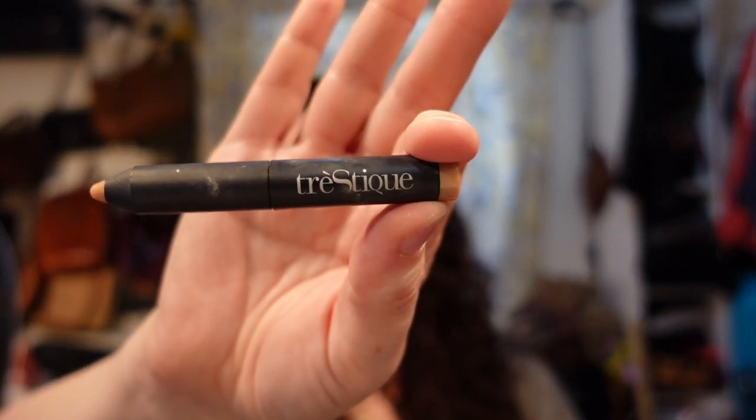I have this eyeshadow stick that is Laura Mercier, but that's all I got left. It's kind of pointless to put that in there because there's nothing left in it. But then again, I don't use it very much, so maybe that's a plan. What else do I got in here? This is a smaller one. There's more in that one. Let's use this one. This is a Tres Tonique. Anyway, I'll put that one in instead. And Laura Mercier is almost gone. But anyway, see, this is what I need to do. Update, take out old things, put in new things.